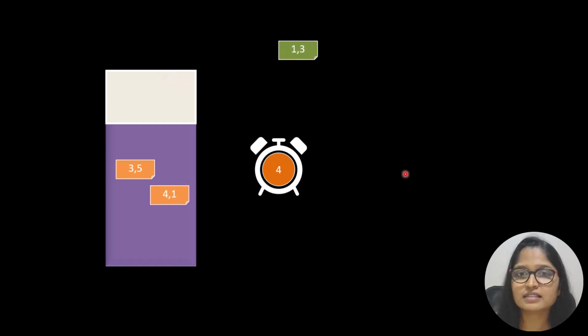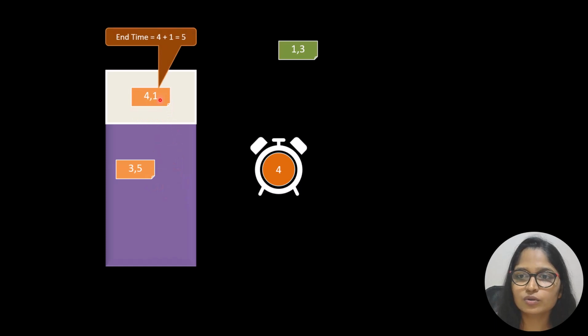So this also gets enqueued over here, and at t equal to 4, this task is finished. So the CPU or the processing area becomes empty. Now we need to decide which task we need to pick from these two waiting tasks. So according to the rule that was mentioned in the question, the task with the smallest processing time is going to get picked. Processing time of this is 5, for this is 1. So this is going to get picked and will go in the processing area. Now the end time of this will be the time at which it started plus the processing time. So this becomes 5.